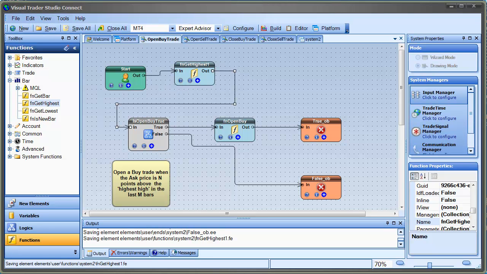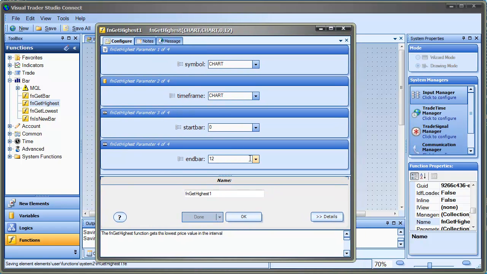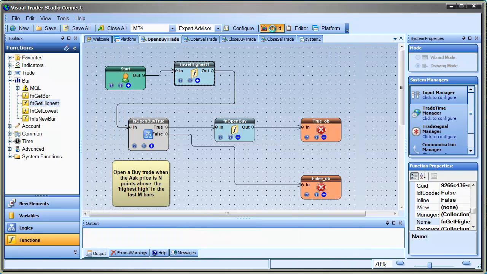Save the drawing, and then I'll click the plus button to configure the FN Get Highest function. I want to change the end bar to our input value channel bars. This will get us the highest value starting from the 0 start bar to the input bar. I'll build the system.